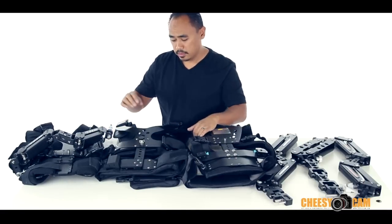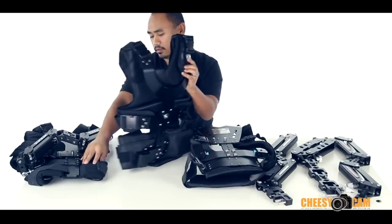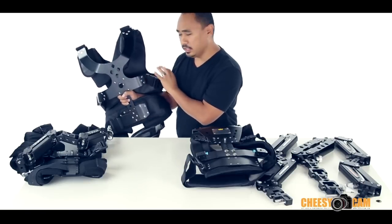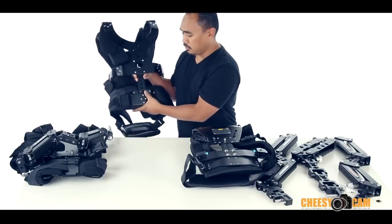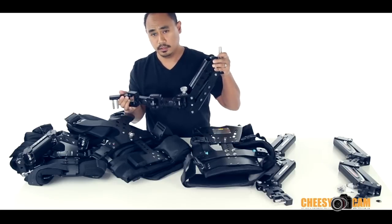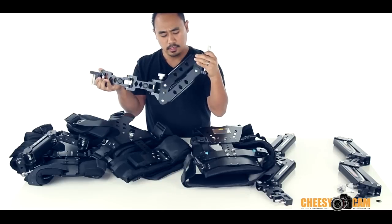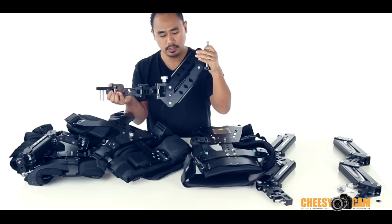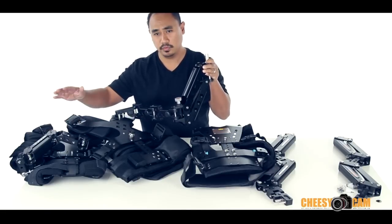The other day I also tried the single arm — it's kind of a budget vest, this one runs for about $400. I actually like this vest a lot more than the Merlin vest, just the vest part of it. It's really comfortable, easy to adjust, uses a lot of buckles instead of Velcro straps. You can adjust the height of the arm here, and the arm quality is really good. The problem is the spring is just huge, and that doesn't work very well with lightweight camera setups. You're not going to get the flexibility as you would from the Steadicam, which allows you to fly very lightweight cameras.